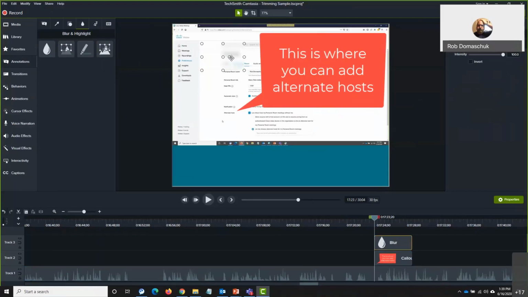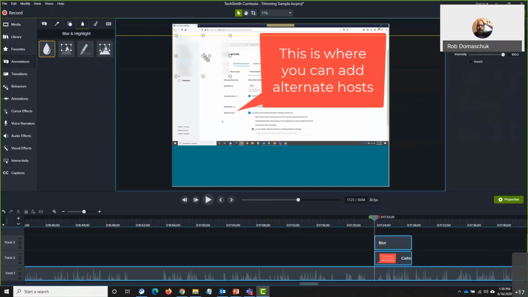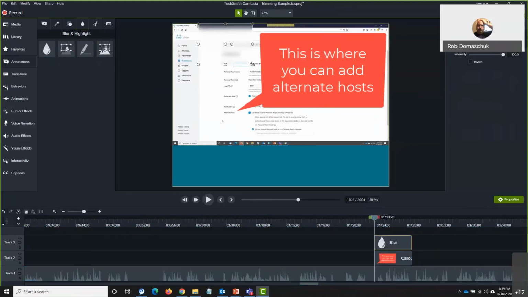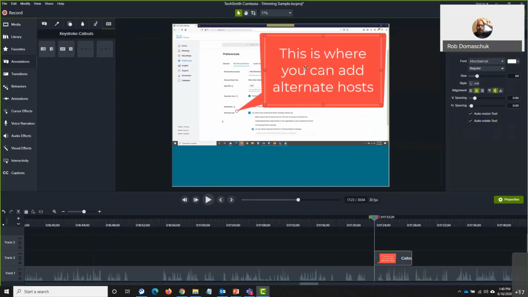So I've done that where if I've needed to blur out the address bar, sometimes I can do that. I can just pixelate, just drag it up. And of course, I can click and drag that along and blur. I've got some fun little sketch motion annotations here, and those draw automatically, and we'll see that in a few minutes. And I can also put in keyboard strokes. Something we can definitely play with later, but for now I just want to show the callouts and again the blur. Now, by default, a callout when you add it is going to be 5 seconds in length.